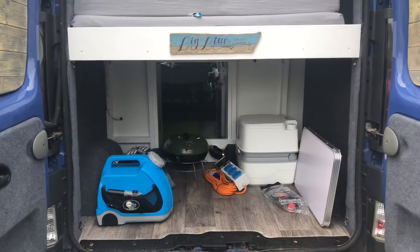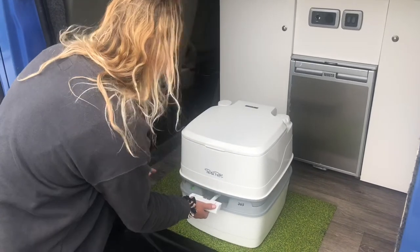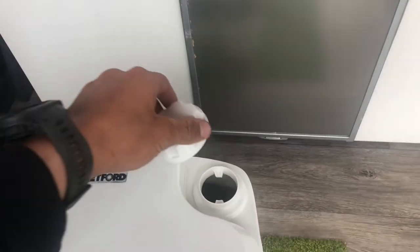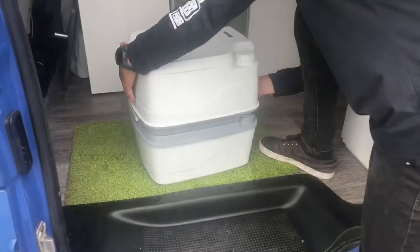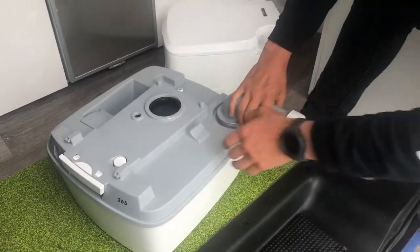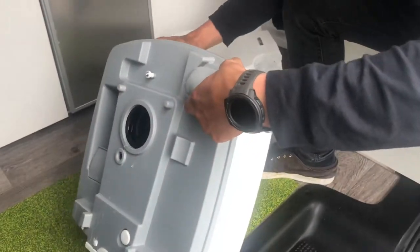In the boot there is a range of accessories for your trip. For the porta potty, the handle on the left is used for flushing. The front handle is pulled to release the waste into the bottom tank. The top right hole needs to be filled with fresh water only. To empty the toilet, slide the catch at the back whilst lifting the top compartment forward. Once separated, dispose of the waste from the outer pipe. Before using the porta potty, please make sure you drop a chemical tab provided into the bottom tank.